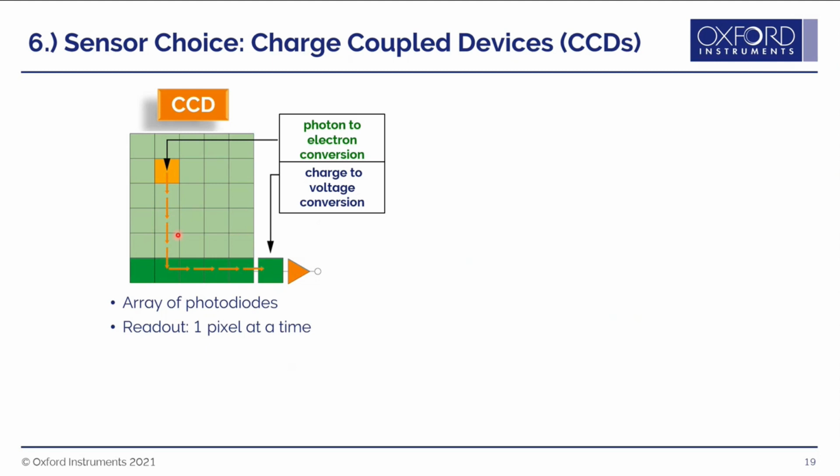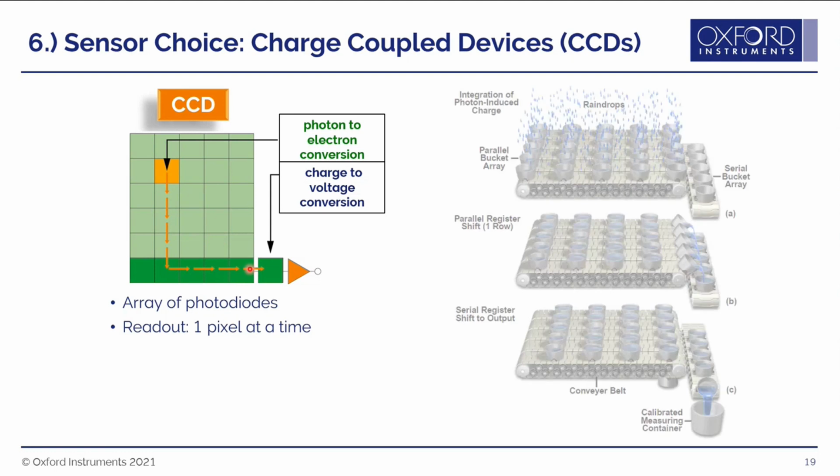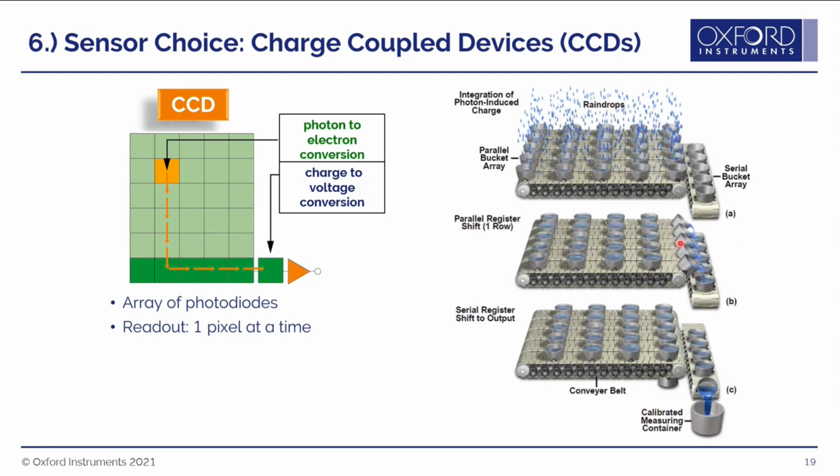What I think is quite a good way of thinking about how CCDs work is this diagram, which shows it as buckets. Imagine each pixel as a bucket with raindrops of photons falling on it, so you've got buckets full of electrons. You then shift them down to your register at the end, and read them out into the main bucket at the end. It's a nice simplistic model for understanding this.